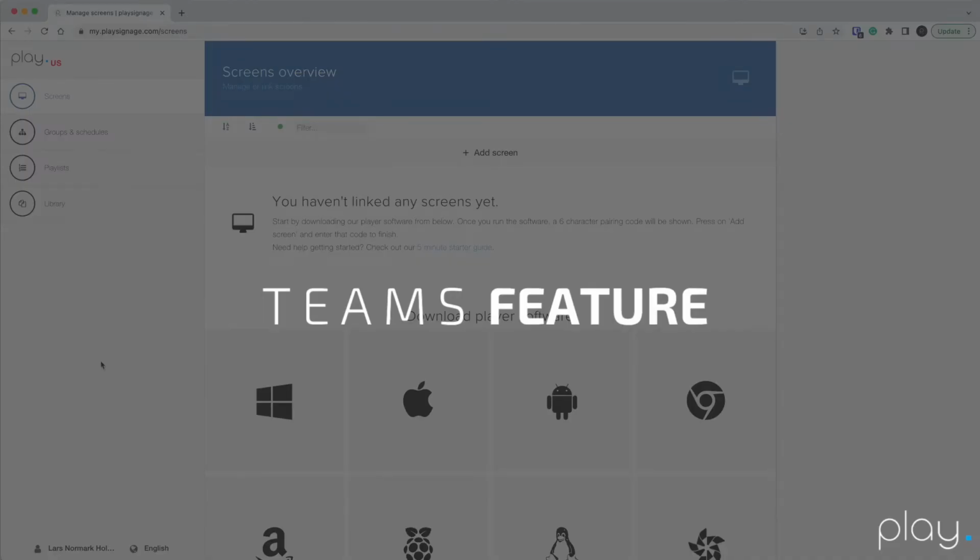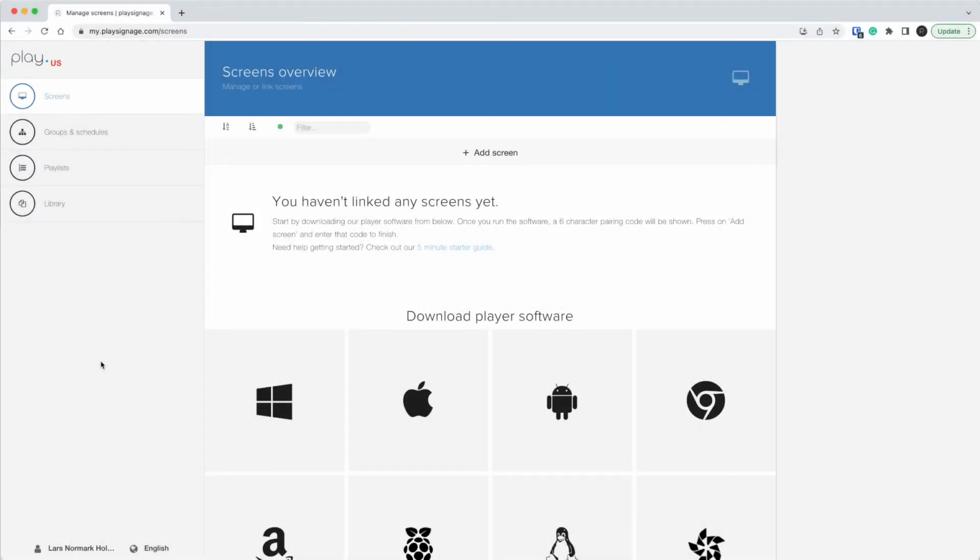In this video, we are taking a look at teams and how to transfer the ownership of a team. A general thing here, when you create an account, you also create a team. And that team can of course have multiple members. There are 3 different types. You can be a regular user, you can be an admin, or you can be the owner.